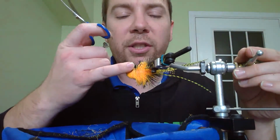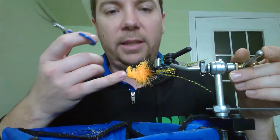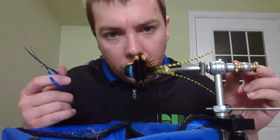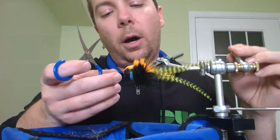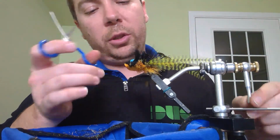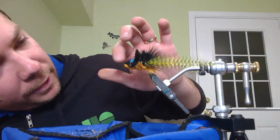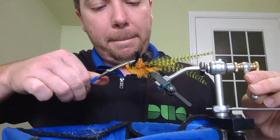That's the front. By the way, you can see that as I did this, I had a little bit of black bleed over into the bottom. Not the end of the world. It just spun on me a little bit there. So I'm just looking to make sure my profile's right. So I'm looking down it. I need to trim that side a little bit better. So I'm going to go ahead and do that.